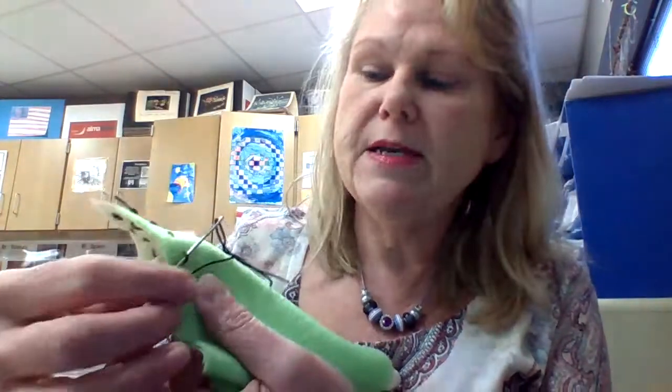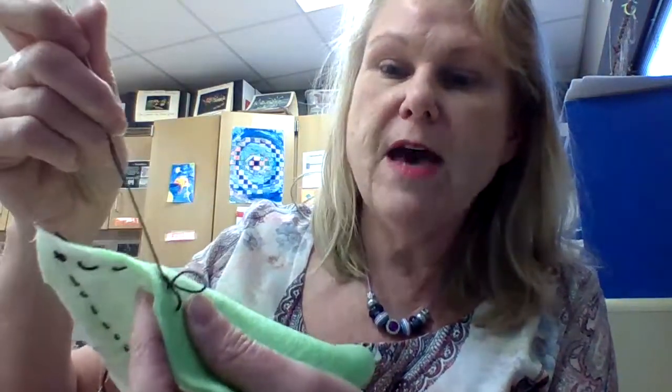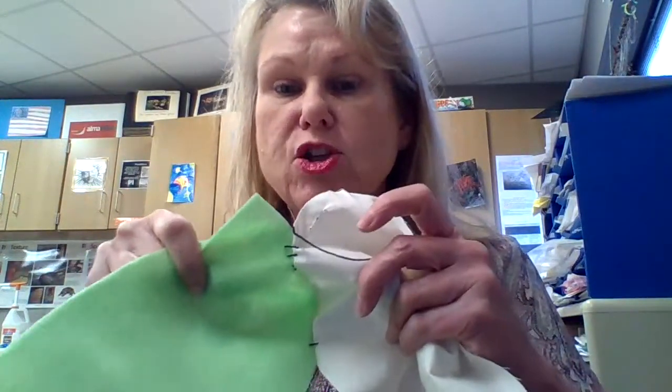And then when I'm done, okay, I can take a stitch on the back, okay, through this loop to kind of make knots to keep that fabric secure with the thread. That helps a lot because I can now open my fabric and see that it's attached. It won't come undone. Any questions?